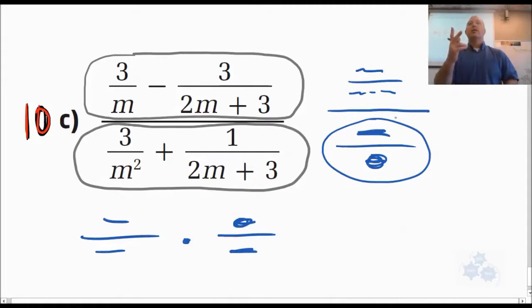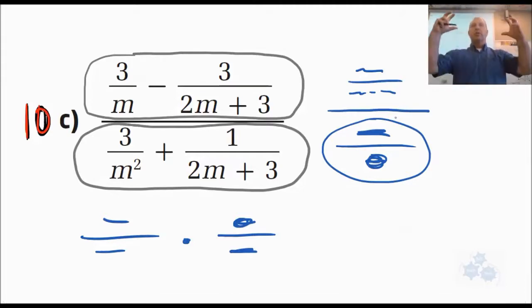So it's kind of like two separate parts. So you subtract the two terms on the top first, get one single term. It's going to be rational, that's fine. Add the two terms at the bottom, you're going to get one single term. It's going to be rational, that's okay. And then you're going to have a rational divided by a rational. So you need to flip and multiply. Flip the bottom one and multiply the two together. Okay? All right? So I'll let you kind of do that.